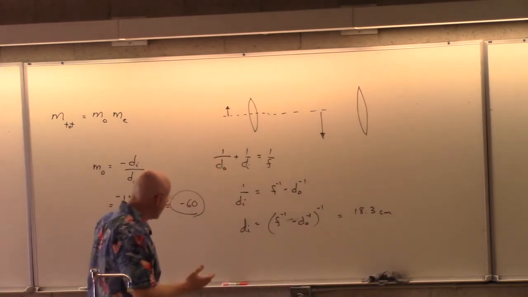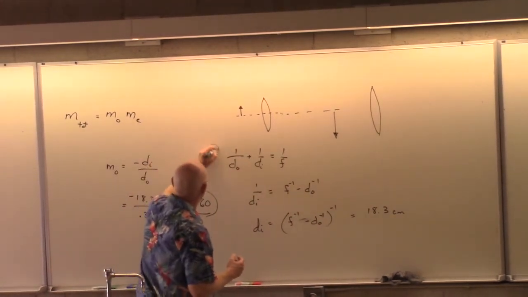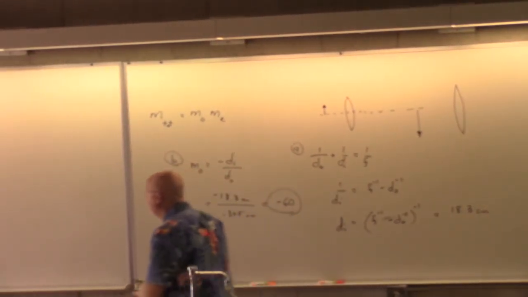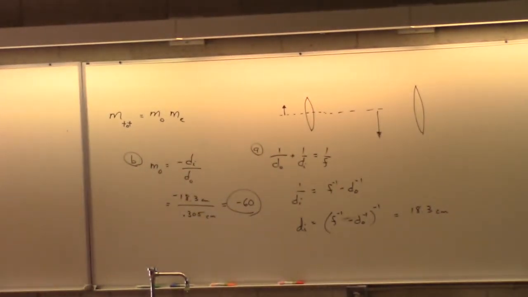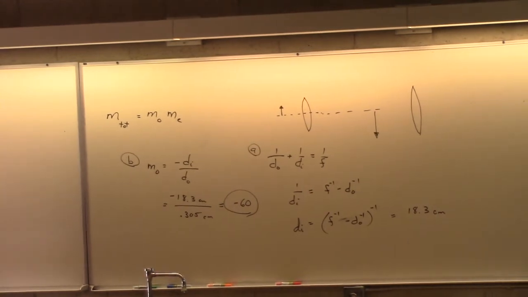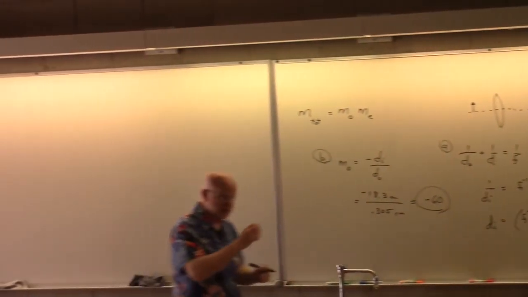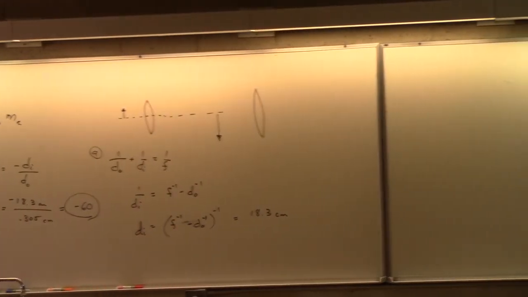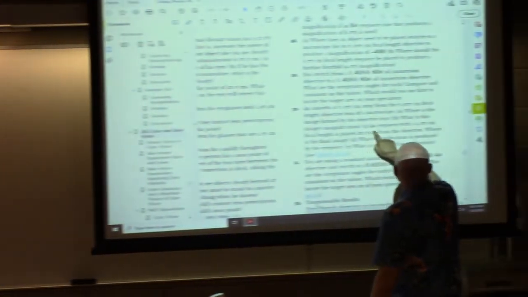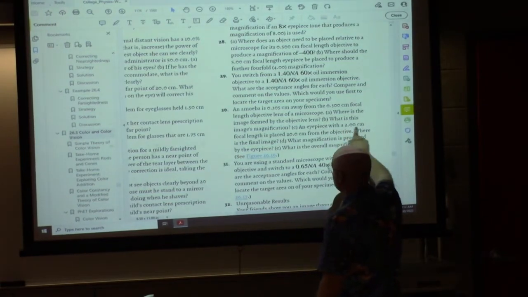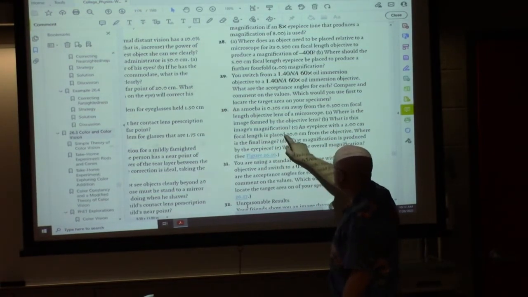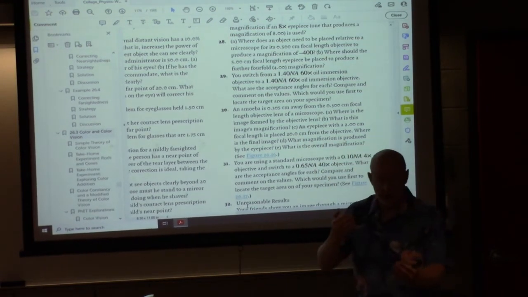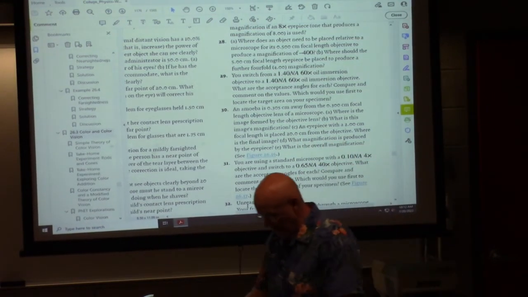Of course, now the problem continues. So I guess I'll call this A and I'll call this B, and maybe then going all the way over here to C. We can now begin to ask what happens as the light enters the second lens. And so C says an eyepiece with a 2 centimeters focal length is then placed 20 centimeters from the objective lens. Okay, so typical microscope, you have your 2 lenses.